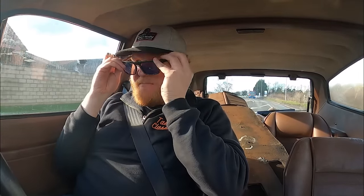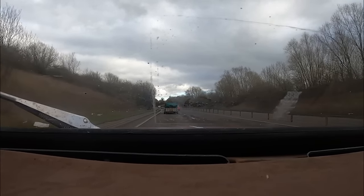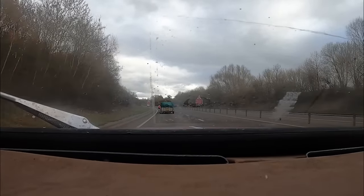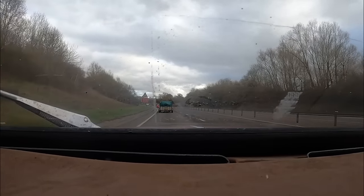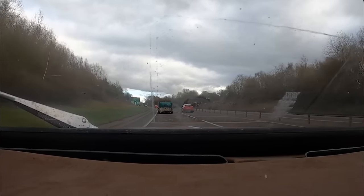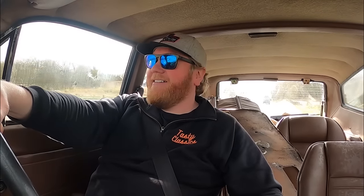Sunshine! Nice. We're on a little bit of an expressway now, and there's no overdrive, which is fine, because I'm doing 60 mile an hour. Oh, sorry, is that 50? 50 mile an hour at 2,500 RPM, which is more than enough for what we want to do. Any more than that would be silly, wouldn't it? But it's coping. So far, so good.